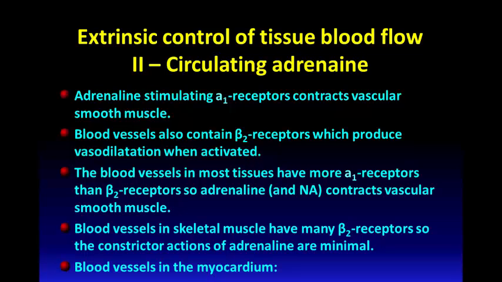subsequent slides. So we have finished then with the detailed description of the intrinsic regulation, the autoregulation of tissue blood flow, and we have also described the extrinsic regulation of tissue blood flow. The paracrine regulation of tissue blood flow is considered by some physiologists as also an intrinsic regulation of blood flow. The role of nitric oxide as a paracrine regulator of the tissue blood flow was explained in detail in the two lectures on the arterial blood pressure and its regulation.